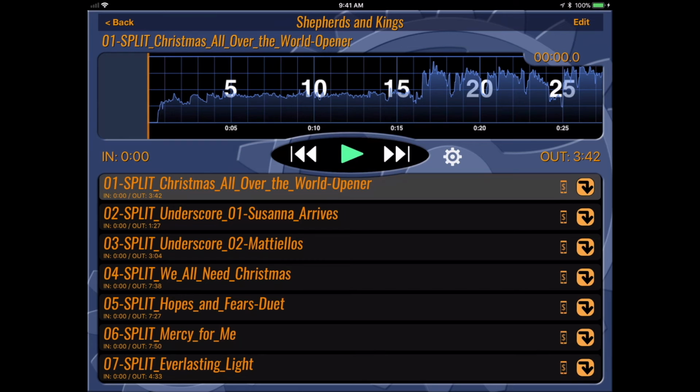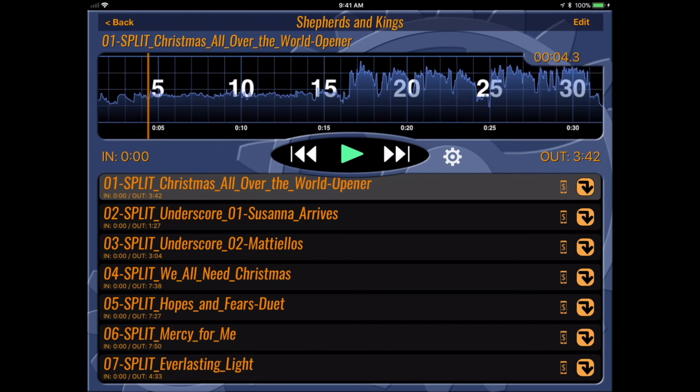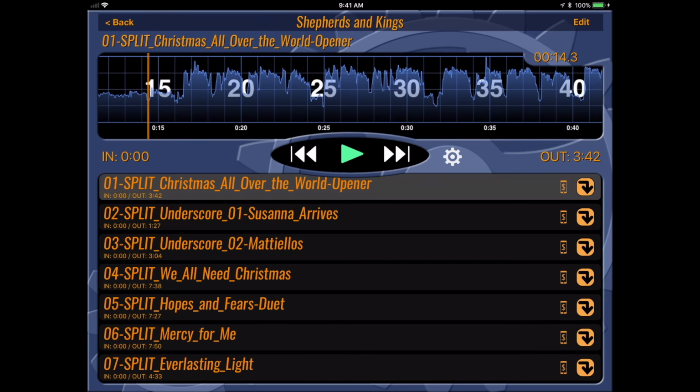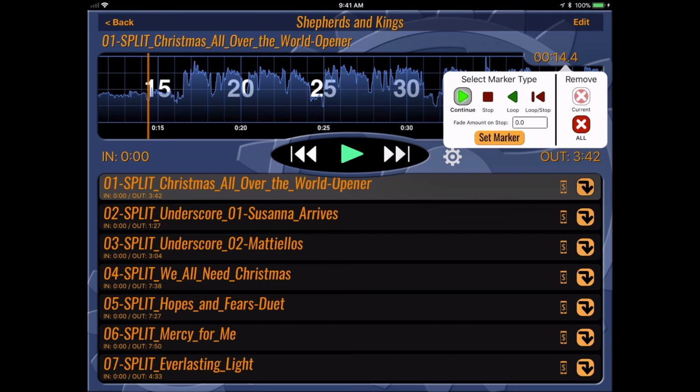Since this happens to be a performance CD that is split track, let me take this opportunity to show you one of the latest features added in version 1.3, designed specifically for split track CDs. First, let me scroll to close to where the choir would come in and set a marker so that we can come back to that same starting point as I show you a couple of different channel modes.